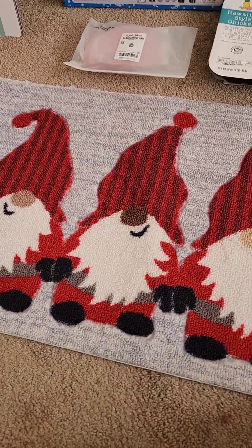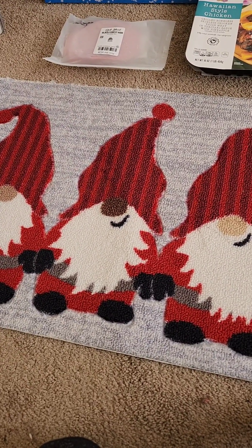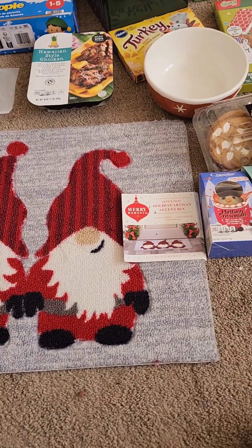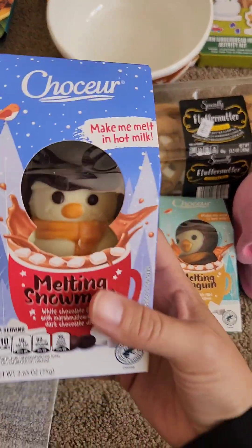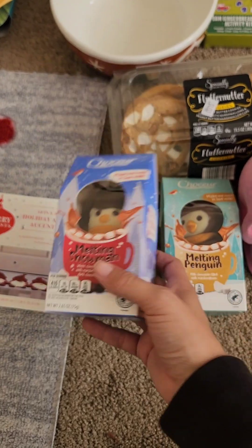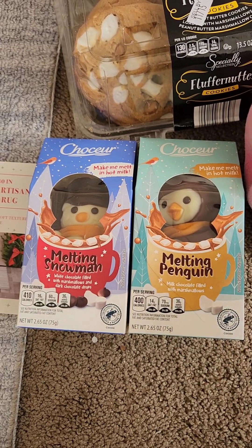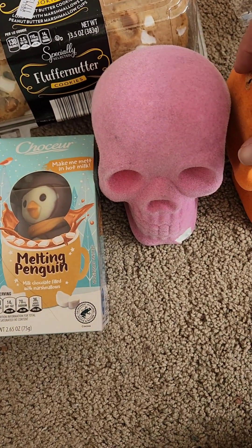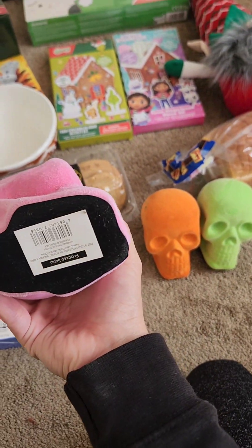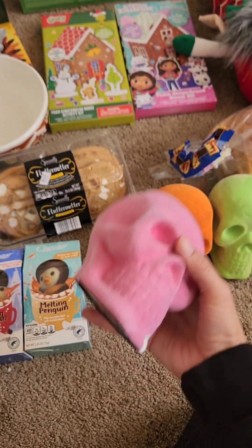Let's start from the bottom. I got this rug — it's really cute. We kind of like gnomes; they're very cute and weird. Moving on, I think my daughter's really gonna like these — there are two holders you can use for hot chocolate, and my daughter loves hot chocolate. Then I got all three of these Halloween seasonal items for next year; I think they were about a dollar twenty each and they're actually pretty heavy — I thought they were just made out of plastic.